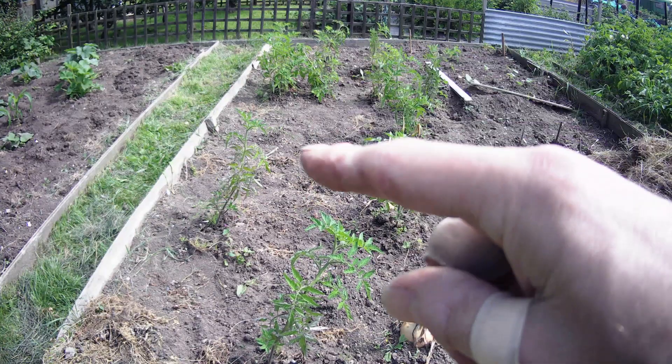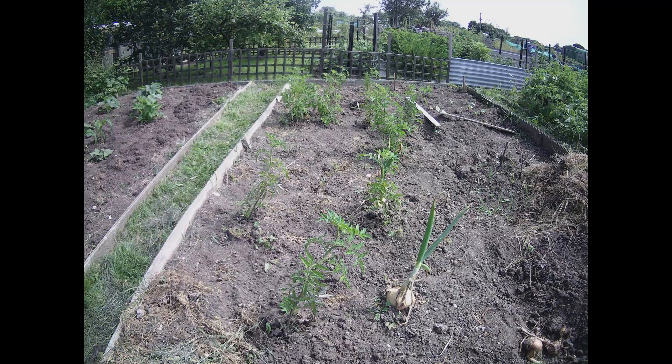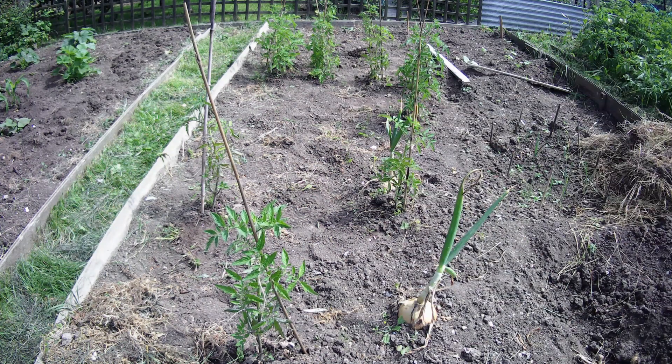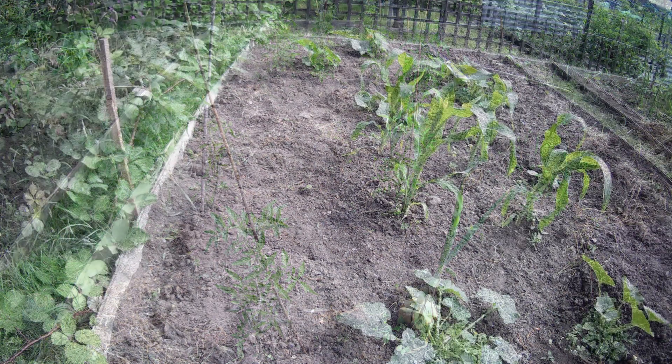Next I'm going to stake my tomatoes. I've got 12 plants out here of different varieties — these were the smallest plants that didn't make it into the greenhouse. They're just leaning over slightly, so a stake can't harm. Let's have a before and after. I think that looks a bit neater. They look a bit odd now, sort of out on their own, but they were planted among four rows of onions until a couple of weeks back. I picked all the onions, so they're a bit weirdly spaced. There are flowers on a few — they're more compact than the other tomatoes I've got, but that's not necessarily a bad thing.